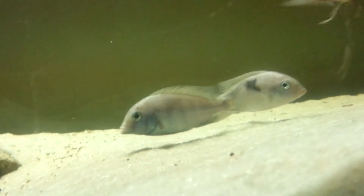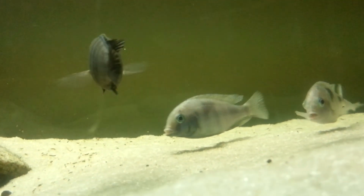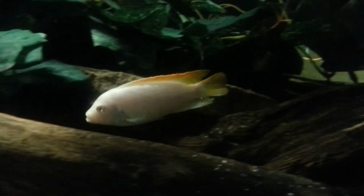What else do we have here? These 2 are chasing each other around. I'm hoping that's a male and female, but I won't know for a while. Probably. There goes the zebra. In the corner here is a Kyoga flameback, and if I had my flash on, you would be able to see it, but when I turn the flash on, I don't get good videos because it always scares the fish away. Inside there, you might be able to barely see something moving in that little cove of leaves.